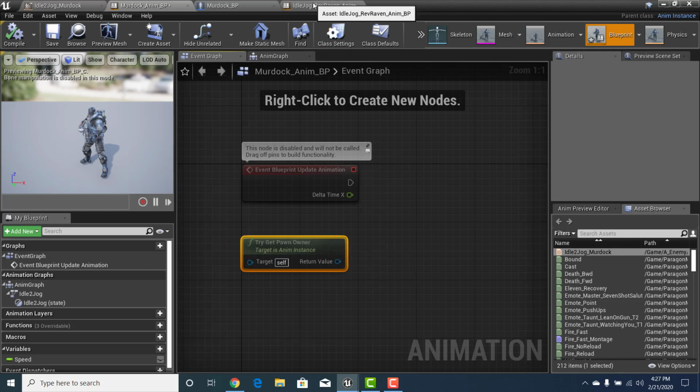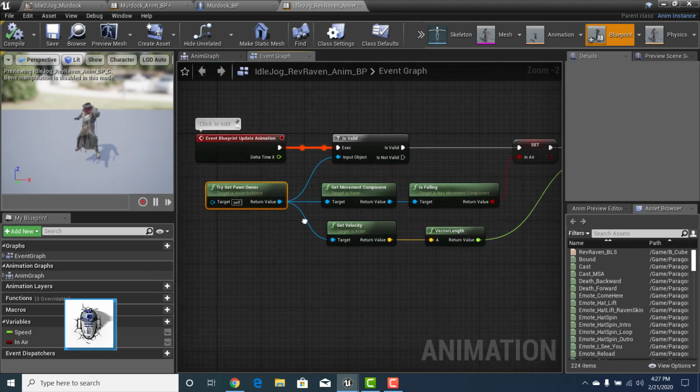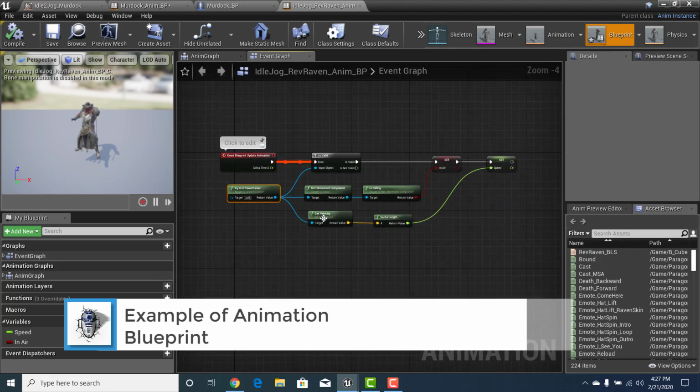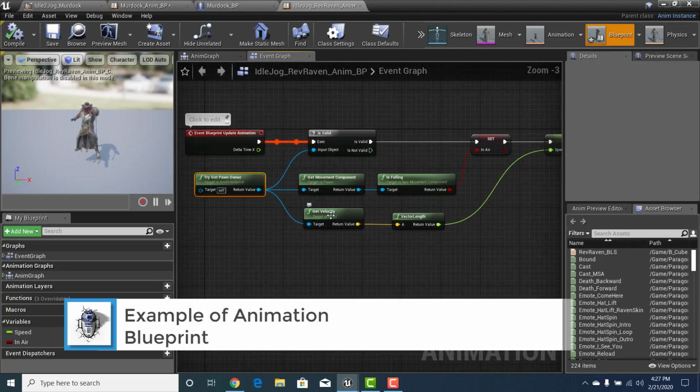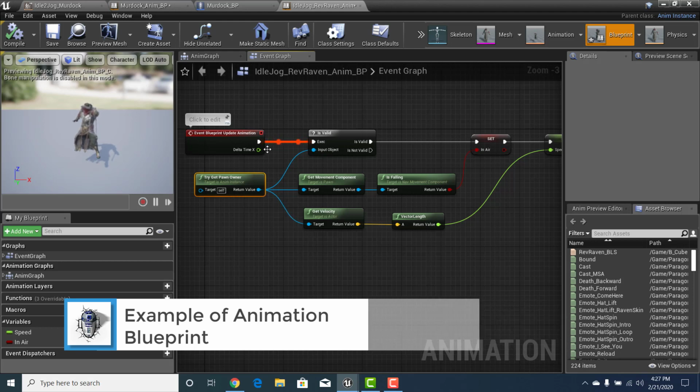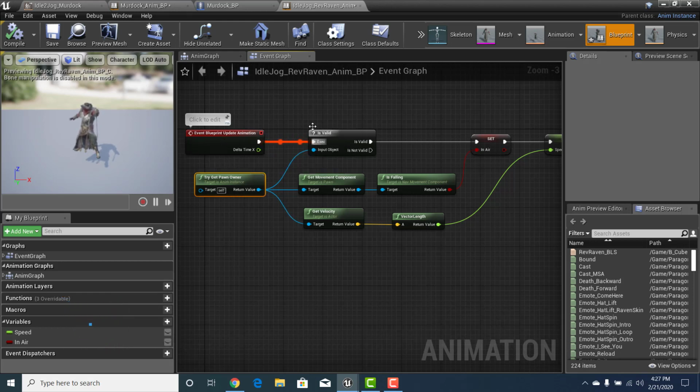So then that way we can move off. Let's look at what this looks like when it's finished. So this is the piece of code that we're going to be creating. Now when we look at it, we see the two nodes that we were introduced to just a second ago. Right now what's going to happen is it's going to go to an is valid. The is valid is basically going to say, is there animation moving? And if so, send it over to this variable. So the two variables that we're going to be looking for is, one, is the object falling? And then we want to get the velocity.